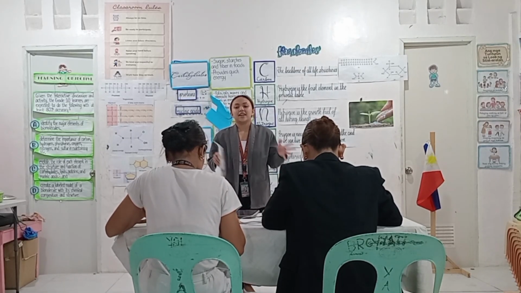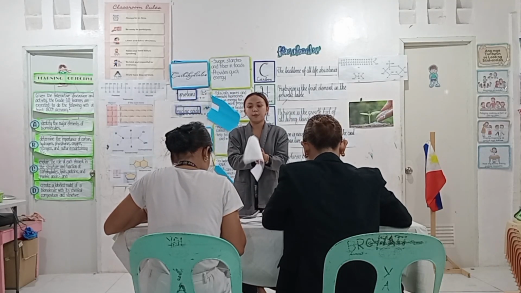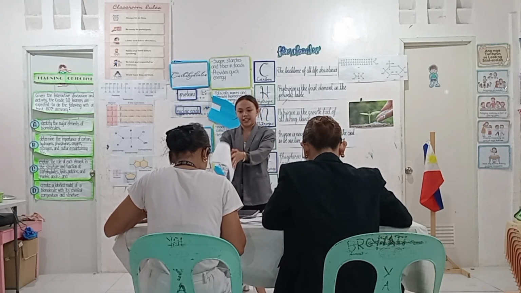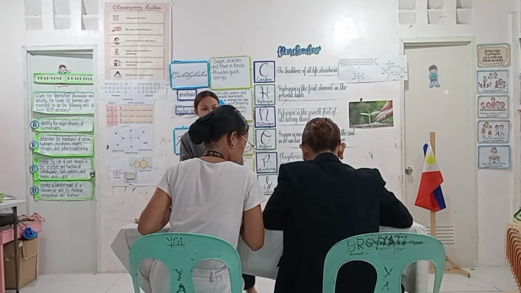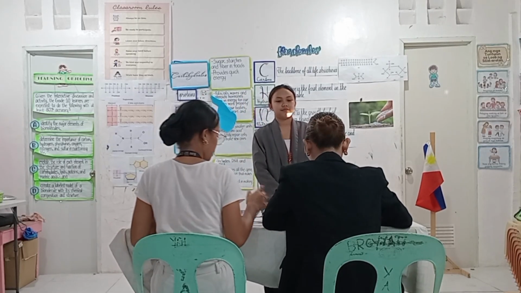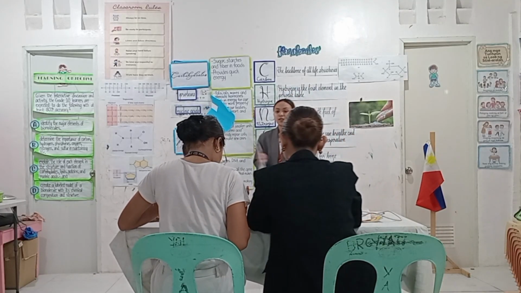Time is up. Let's hear from a few groups who will present them. Okay, group 1, what did you write for egg? Egg has protein, so it has carbon, nitrogen, oxygen, and nitrogen. Very good. Now, for the group 2.